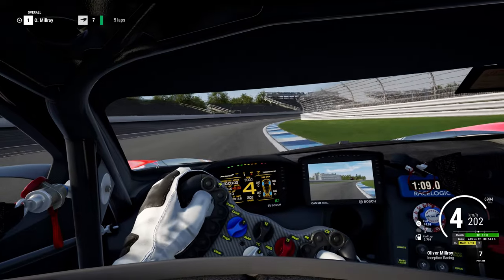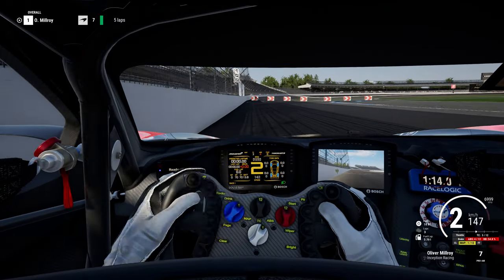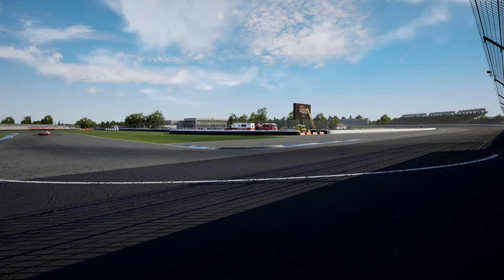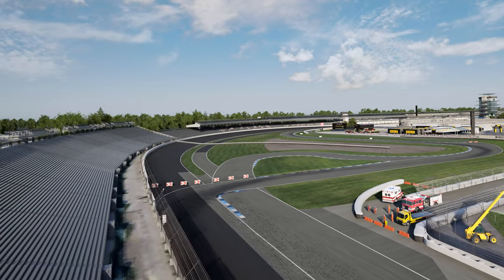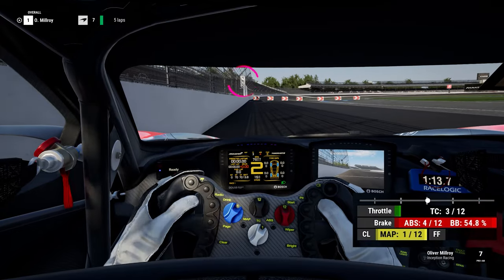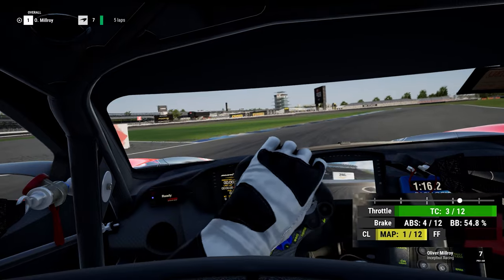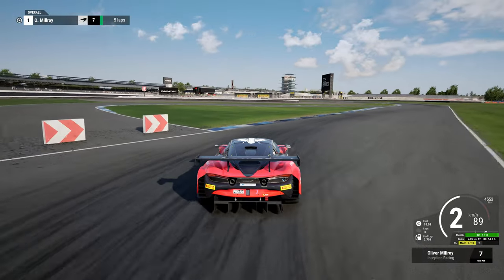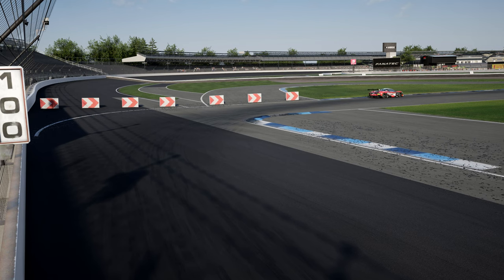The following kink is flat out, but it's worth running up the bank early so that you can brake in a straight line for turn 13. It comes up quicker than you might expect, and for me is one of the toughest corners on the circuit. It's easy to overshoot or misjudge your speed, but also just as easy to brake too early and lose time — it's a fine balance. Brake just before the 300 board, shifting down to second. In the McLaren, roll off the brakes and turn in around about the 100 board. It's a 90 degree corner and requires a little bit of patience. The best way I found was to get as close as possible to the inside kerb without actually hitting it, and just being careful not to get back on the power until you have the required rotation after the apex.